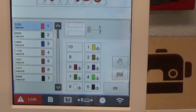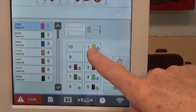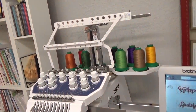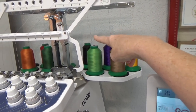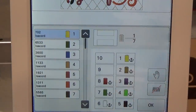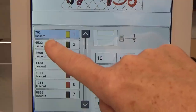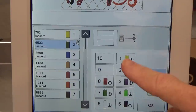So number 1 is a batting placement line, and I want that to be the yellow, so I'm going to touch spool number 1. Here's how the spools are organized on top of the machine. So we have 1, 2, 3, 4, 5, etc. So I want this to be spool number 1. I have anchored these colors in the settings. I'm not going to show how to do that right now. So now I'm going to go to number 2. And before it stitches number 2, I want it to stop so that I can put down the batting. I want number 2 to also be yellow.